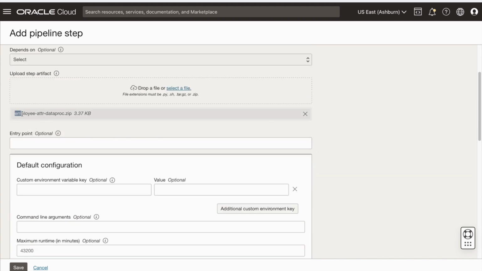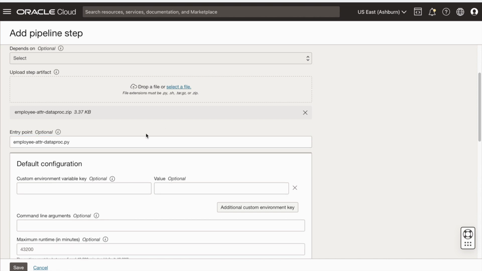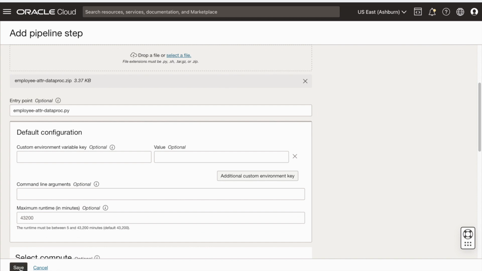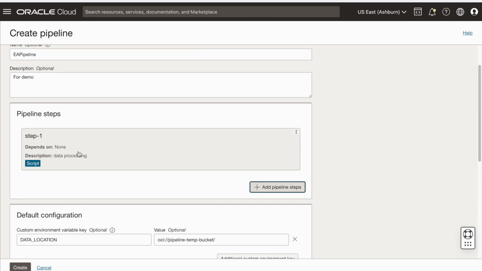The entry point is basically a py file that we want to begin the code execution with. There's a py file within this zip file of the same name, so we are going to be providing that name. There is nothing else that we need to define right here, so we are going to click on save here. So step 1 is created.